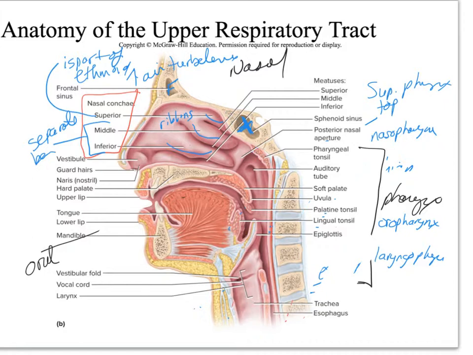That's interesting. Okay. Anyway, the next thing is, you're going to remember from A&PII, you've got the hard palate here, which is made out of bone. And then you've got the soft palate here, which is made out of tissue. That palate is going to extend down, and in the middle, the midline at the back of your oral cavity, you will have a structure called the uvula. So that's the thing when you watch Bugs Bunny and they zoom up into his mouth and it shakes when he's singing. That's your uvula. So the palatine tonsils are on either side of the uvula.